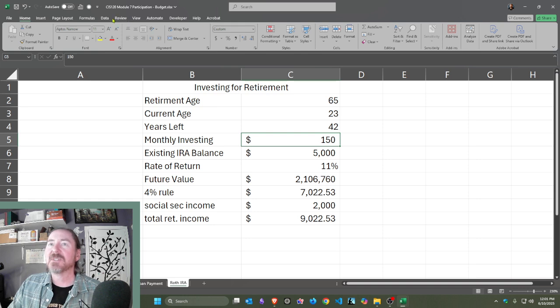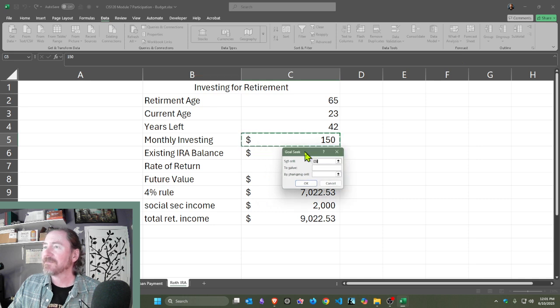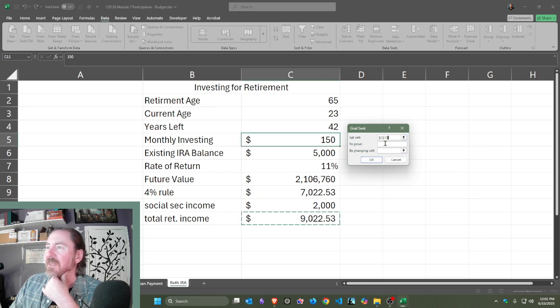So what I can do is I can go to my data ribbon, then I can go to what if analysis, and I can go to goal seek. And I can fill out this little box here. I'm going to set cell, I'm going to click on the cell total retirement income. So I'm going to set cell C11 for me. And I'm going to set it to the value of 9,000, 9 and 3 zeros.